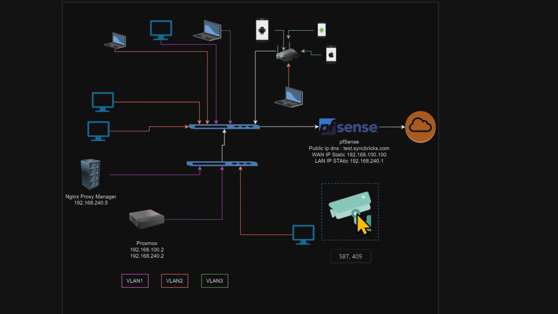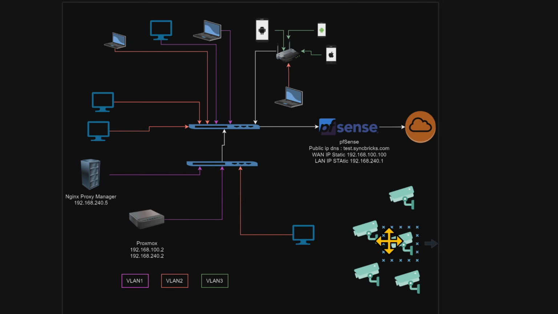There might be CCTV cameras on your network. There could be an access control system, there could be an IPTV system on your network. So there could be various services running, and the CCTV network is not necessarily going to communicate with data centers, for example. It might only be communicating with the NVR on the network, or one of the servers where the recording will be taking place, or any of the users who is going to access the cameras. So not all other users are required to have access to the CCTV camera, and the traffic which comes from the CCTV camera should not in fact disturb other devices on the network.